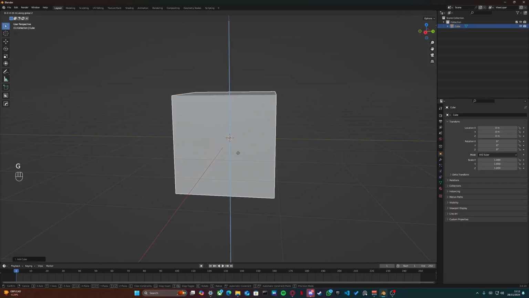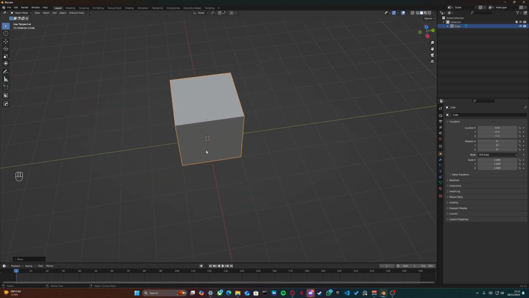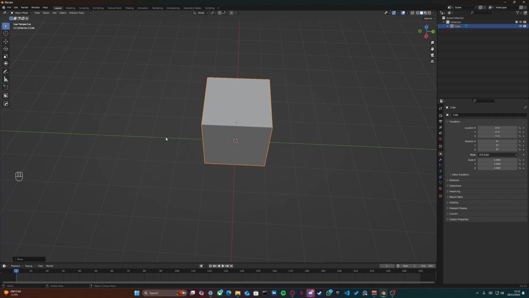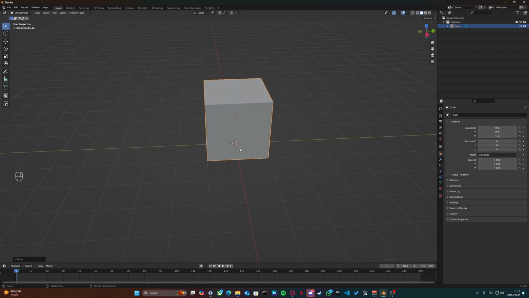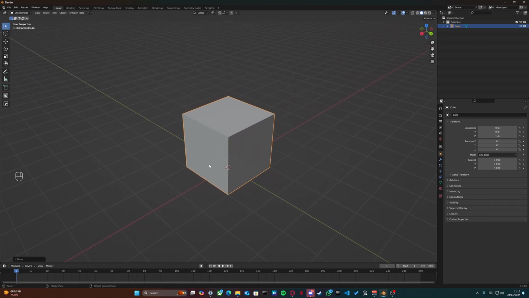So selecting the box, pressing G, and then on the Z axis, pressing Z, holding down Control to snap to the grid, snapping it up. So in Arma Reforger, these lines, I think the Y and the X axis is swapped over. So the Y axis is the Z axis, and the Z axis is the Y axis in Arma Reforger. So it's just swapped over. Just something to take note of.